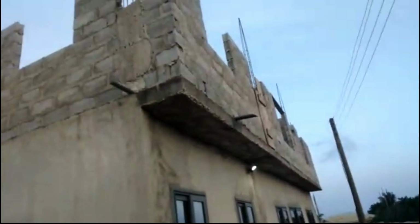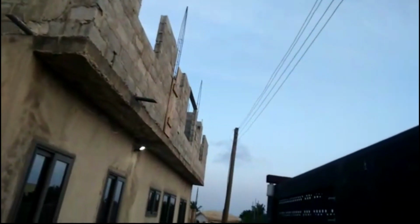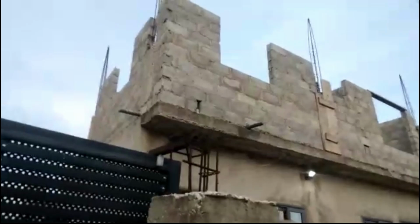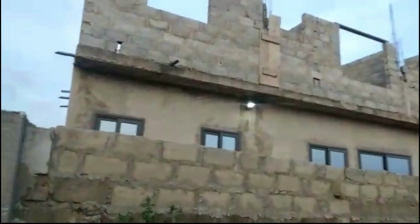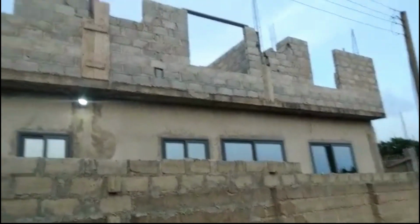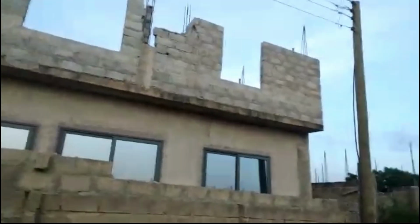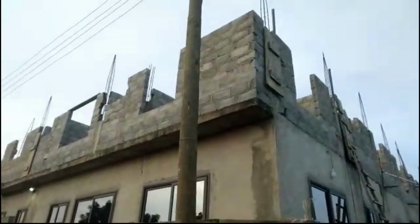Yes, where you are building is not far, so you can buy the materials in phases because the cost of transportation might not be so high. Some people do consider transportation, going back and forth, and they want to buy all and put it there. If you have a storeroom where you can put all the materials and you have someone monitoring them, then that's fine. But in cases where you don't have anybody, it's just bare land, an open area, you have to try and buy them in phases. You can buy, okay, 2,000 blocks, and then the next time when this block is finished, let me pay you. You understand? So as of now, this is how far I have come. The block work here is completed up to 10 courses.